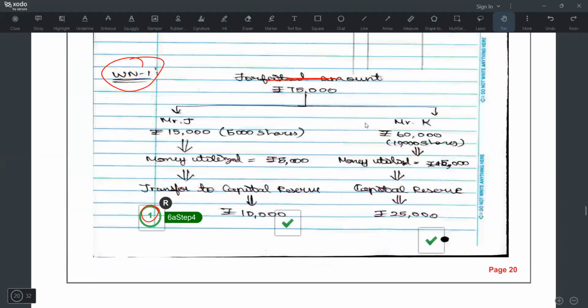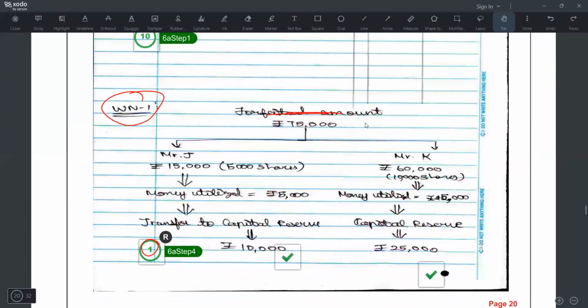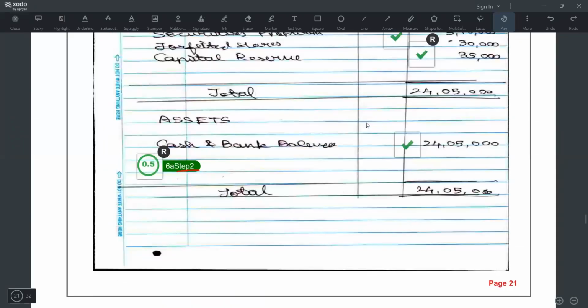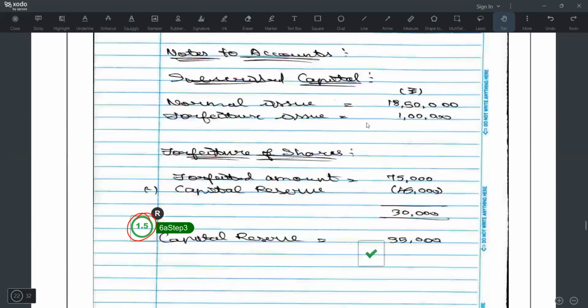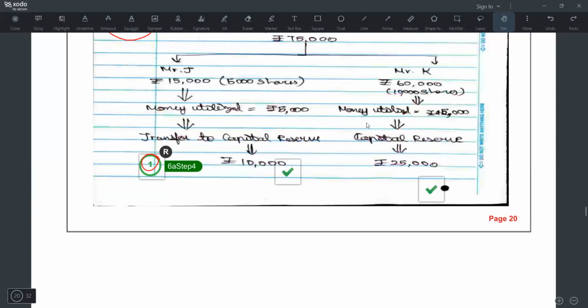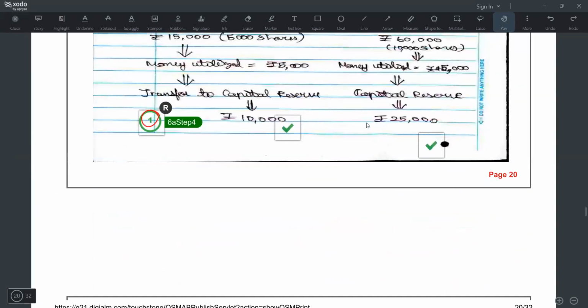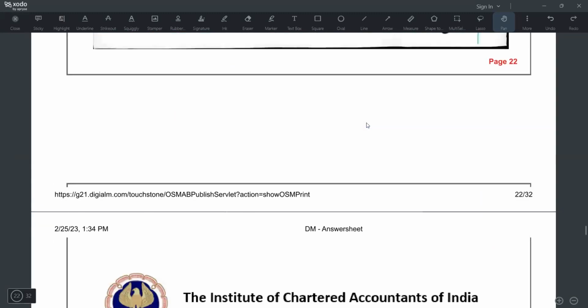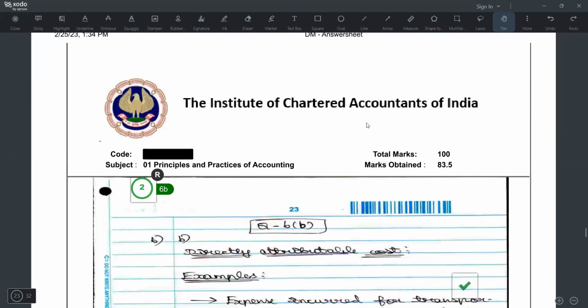So in total, this is step 1. They are considering the next step, a balance sheet. That is step 2. They have only given 0.5 marks. Okay. And notes to accounts, they have given 1.5 marks. And working notes, they have presented 1 mark. So total 13 marks. I already posted a previous video that it is easily possible to score 60 plus, but what he has actually done is he has scored 83 marks.